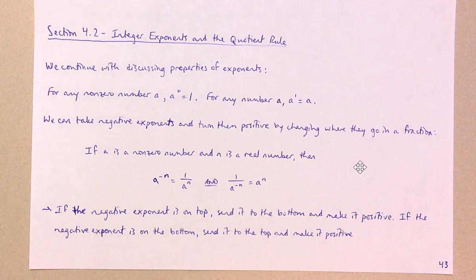You can think of the negative exponent on a base as a kid who has been bad, and you want to send him or her to the other part of the house. If your kid is upstairs and has been bad, send them down to the basement and they'll be good. If your kid is in the basement and has been bad, send them up to the top of the house and they will be good. It's a very corny way to think of it, but sometimes the corniest things help you remember it.